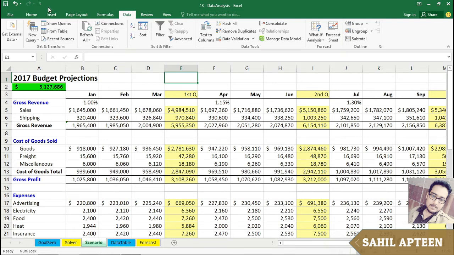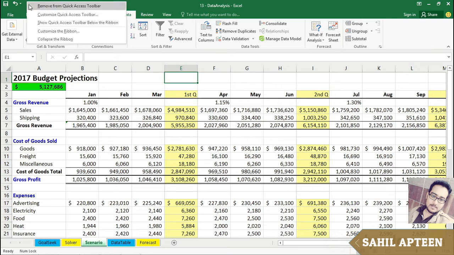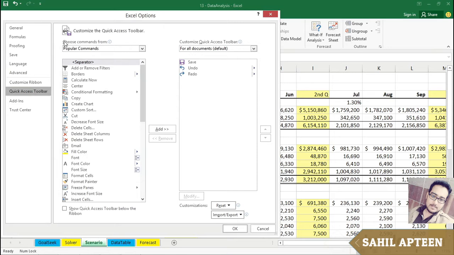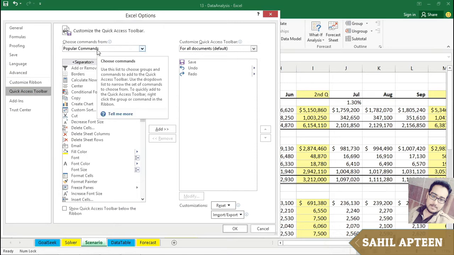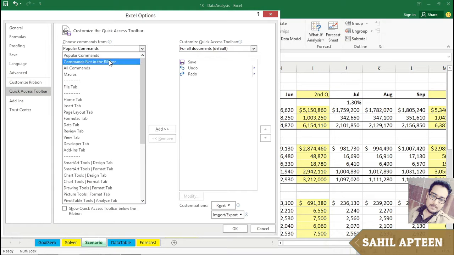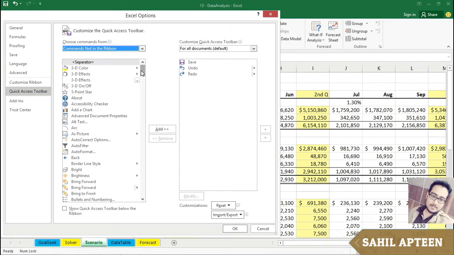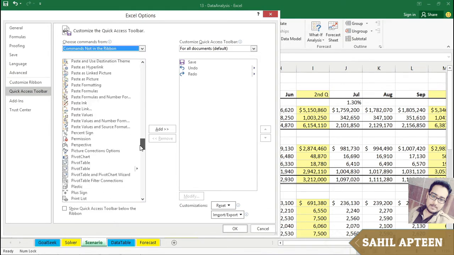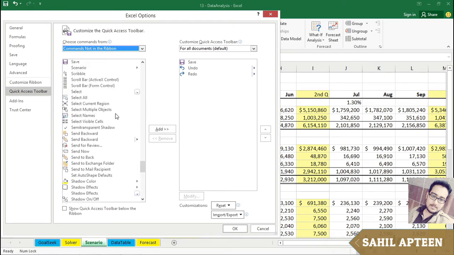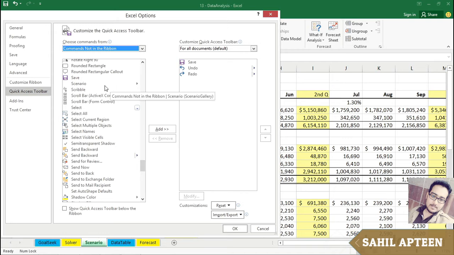I'm going to right-click on the Quick Access toolbar. It's above the ribbon menu. Right-click and customize the Quick Access toolbar. And under Popular Commands, we're not going to find the feature we need, but if we click the drop arrow here and choose Commands Not in the Ribbon, we've got quite a few choices here. Scroll down into the letter S. We will see an option, eventually in here, called Scenario. It's got an arrow to the right of it. Click it, and then add this to the Quick Access toolbar.